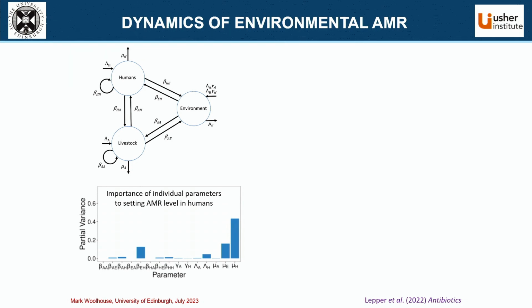And there's a number of things you can do with a model like that. You can work out what's important. Which of all those parameters in that very, very simplified model most affect clinical AMR? And two of them are quite interesting. One of them is one I just mentioned, the exposure of humans to environmental AMR, particularly through water and poor hygiene. That's an important one. The height of those bars on that graph says how important they are.